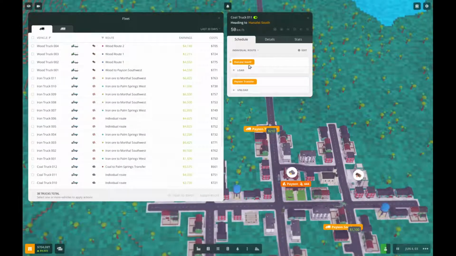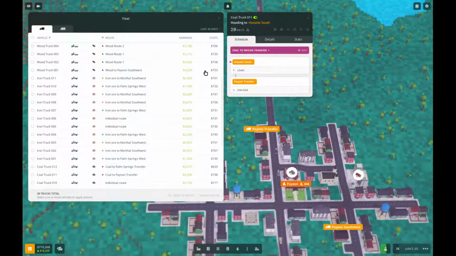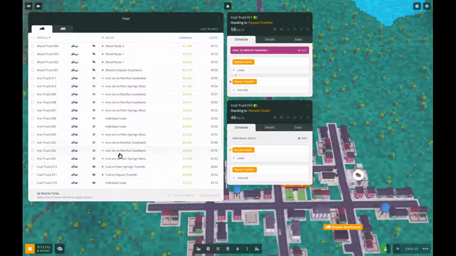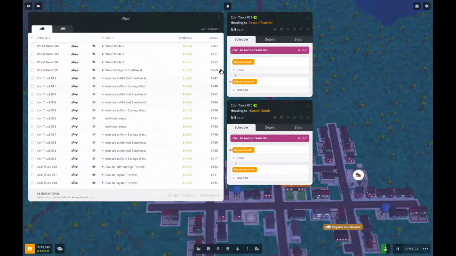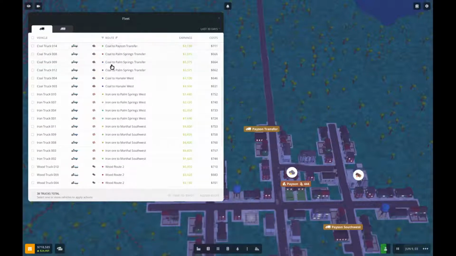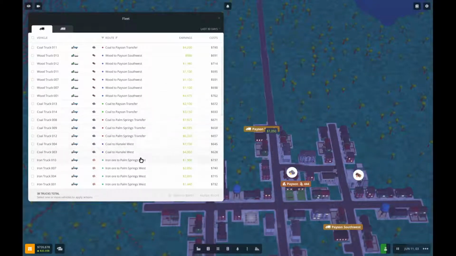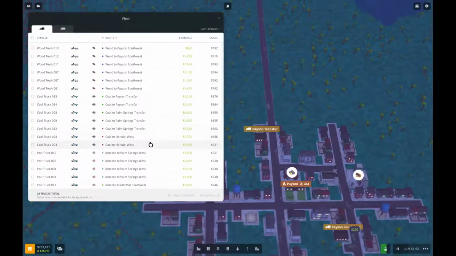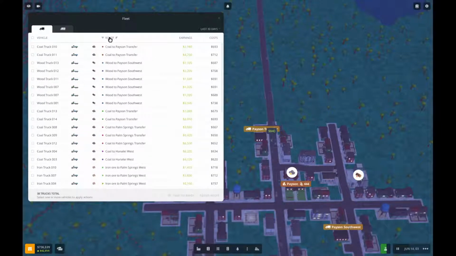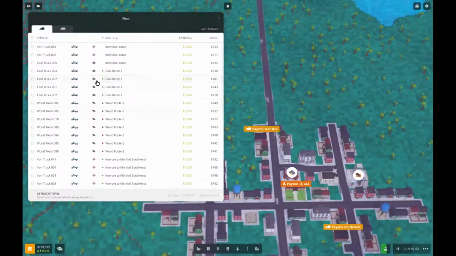Let me go like this. Watch. I'm gonna edit that route. Say save as. It's gonna name it. Now it has a name. Because I don't have a coal route to paste to there already. Oh, here's a coal to paste, and why aren't those together? Filter, sort.